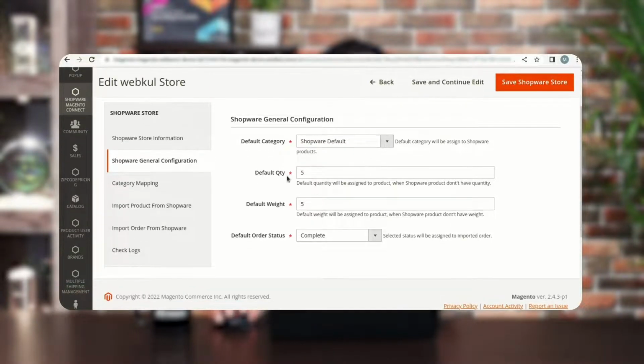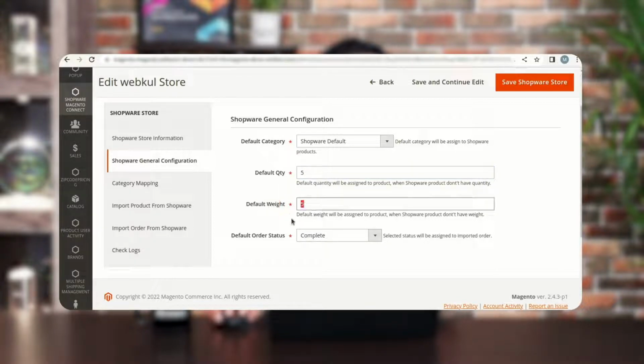Then we have the default quantity. Here you enter the default quantity that would be assigned to products whenever the Shopware product doesn't have a particular quantity. So if a Shopware product does not have a quantity, then this default quantity would be assigned to that Shopware product itself.